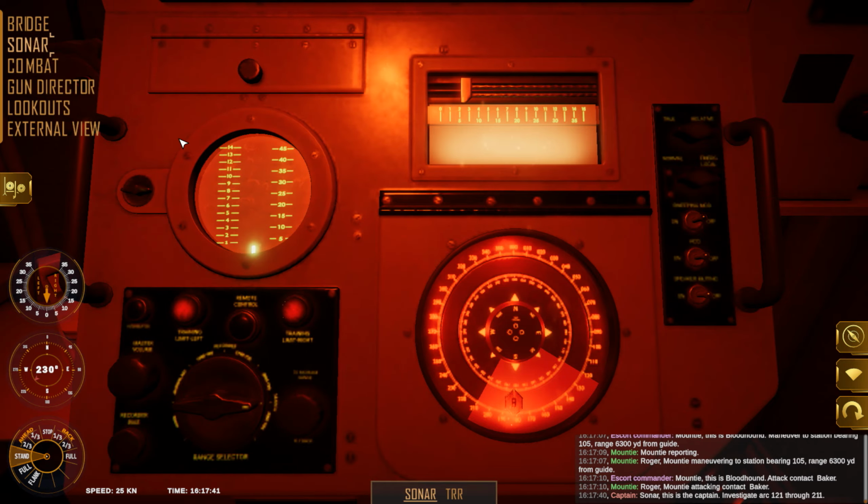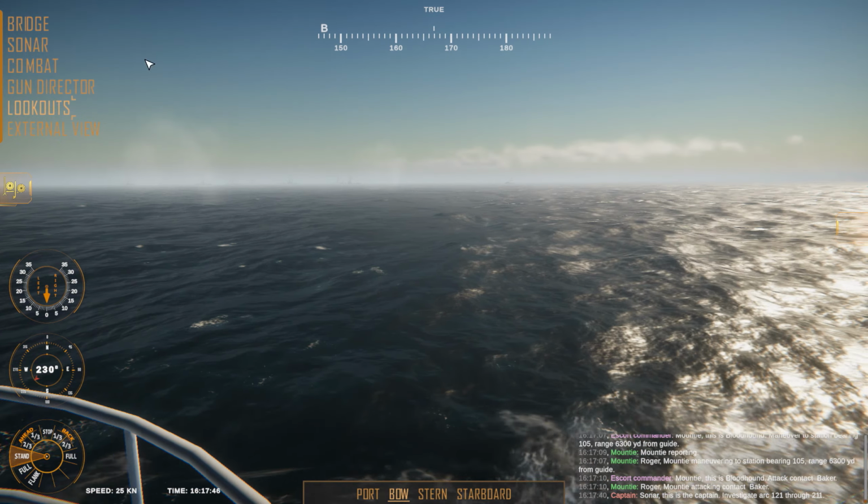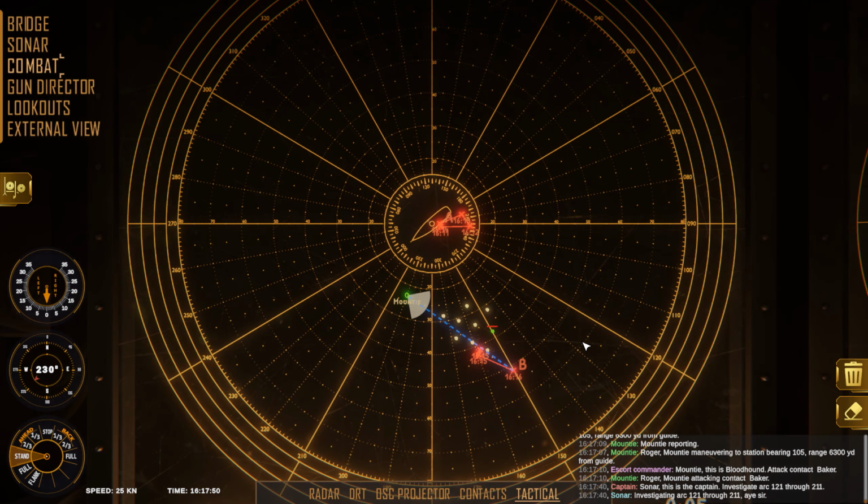Sonar, this is the captain. I suppose we want to make them go faster. Everyone can just jump right out and get out and push. Just hop out, jump in the back, and start kicking.